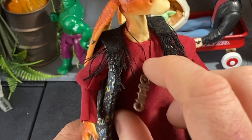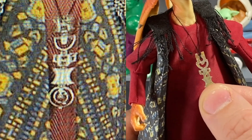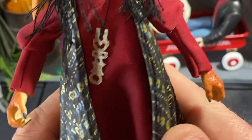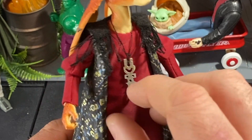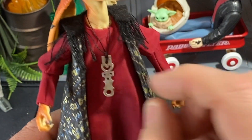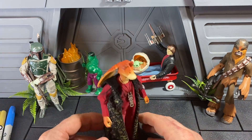The last piece: he wears this really fancy ornate metal necklace in the movie. I cut it out of white plastic card — maybe a millimeter thick — just freehand sketched it and used Exacto knives to cut it out. For on the shelf it doesn't need a ton of detail, and up close it's a little basic, but it does the job. And that's the build — Representative Jar Jar, very simple.